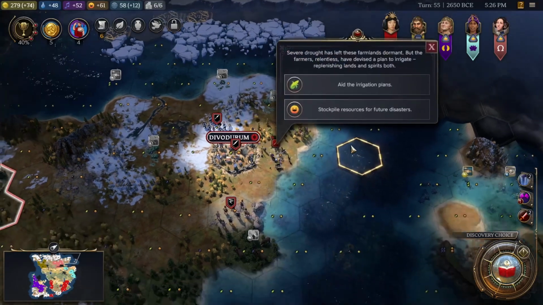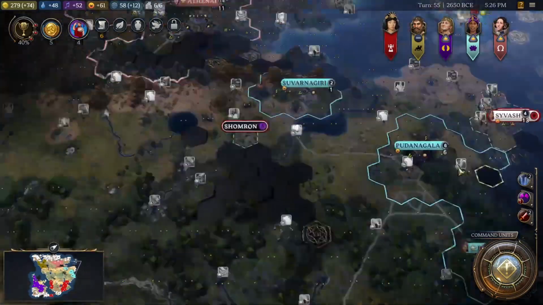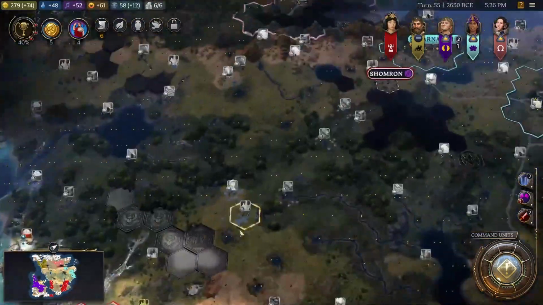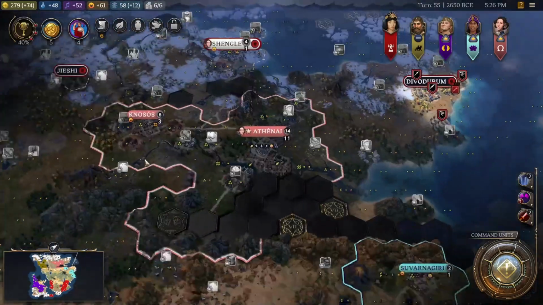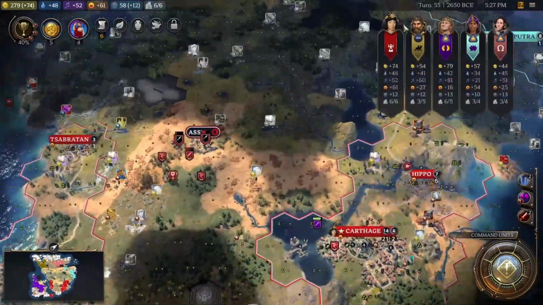We're going to lose this scout for this goody hut, which we normally hate because we really hate losing scouts, but we've explored the whole map at this point. There are little patches of fog here and there that we want to reveal, but we're at the point where we don't need to hold on to our scouts.